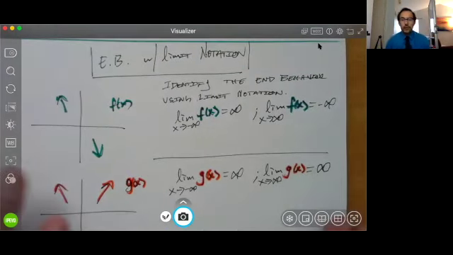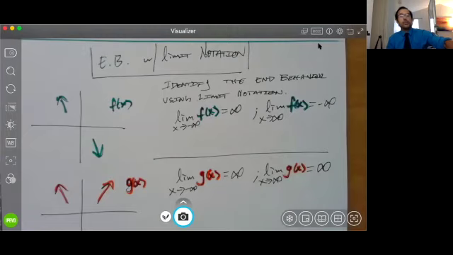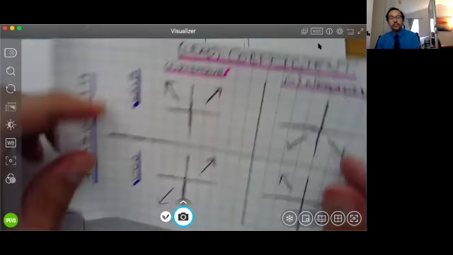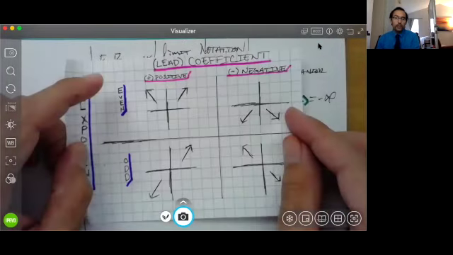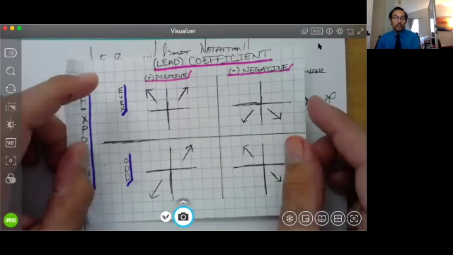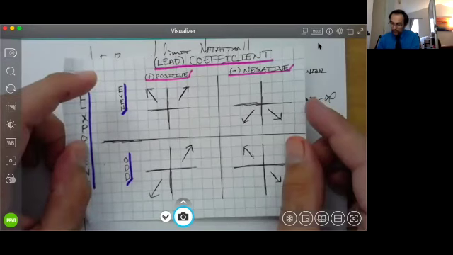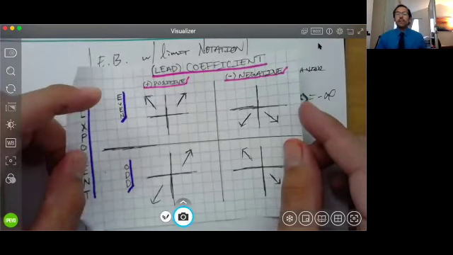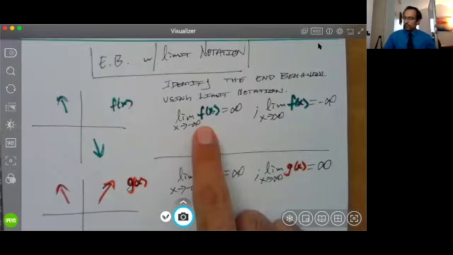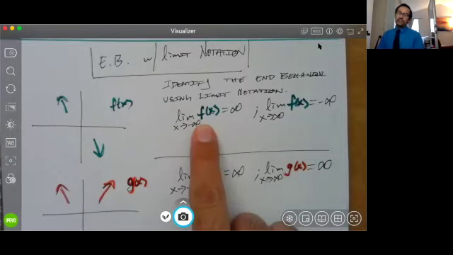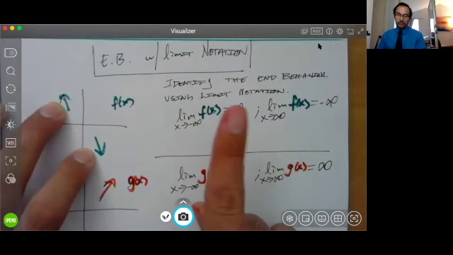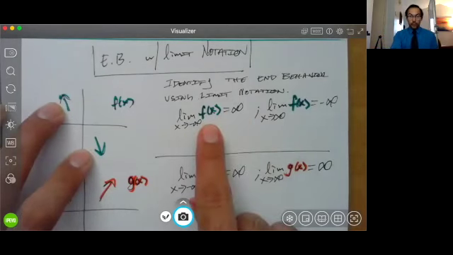Okay, so remember, if I gave you the function without the end behavior, you could totally use this chart to figure out which one of those four end behaviors the outcome is, but then we're using this to represent it using limit notation. Okay, so we're using the sketch to represent it with limit notation. All right, so that was the point of this video.